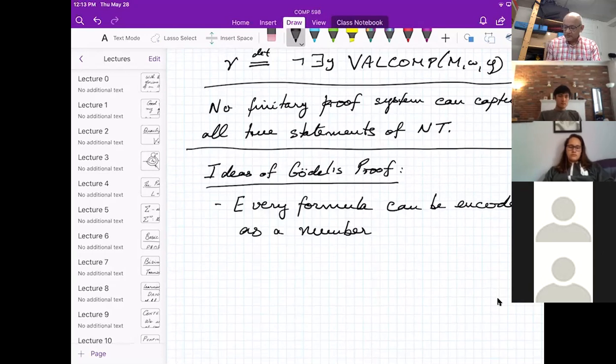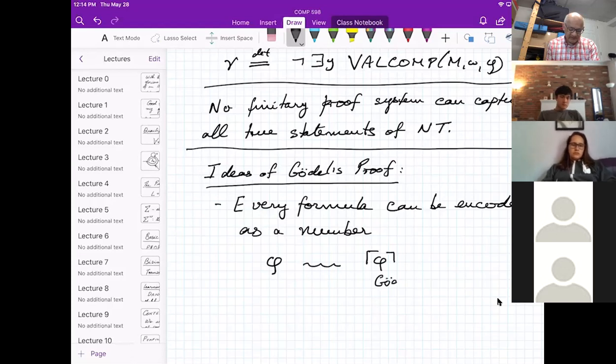Okay, so we will write this. If phi is a formula, we'll write this for the Gödel number of phi. So this is a formula.